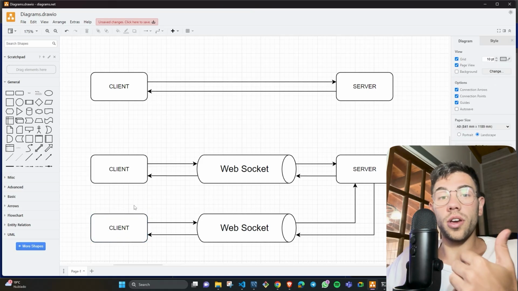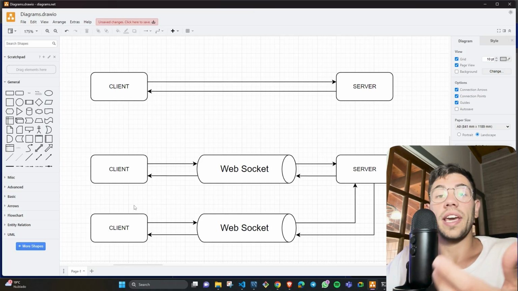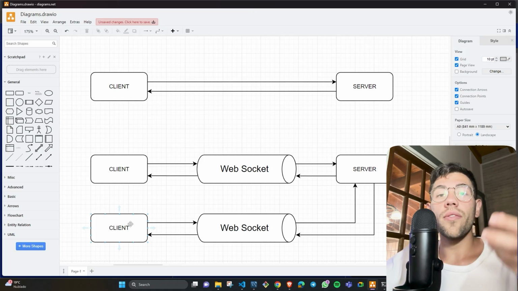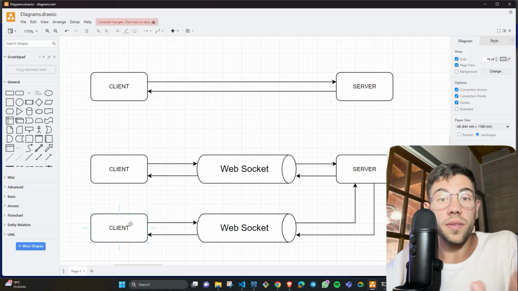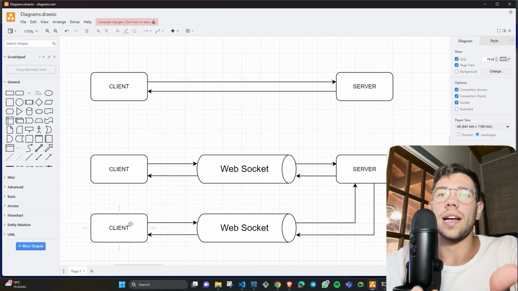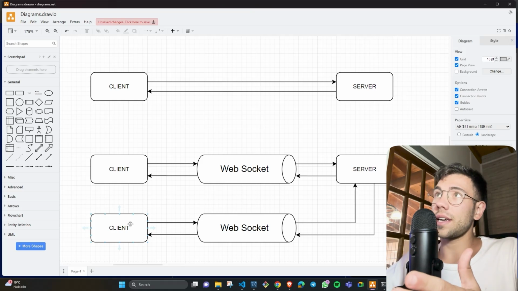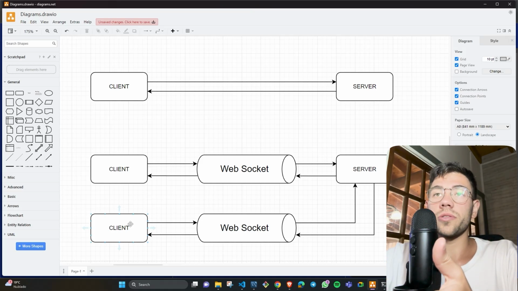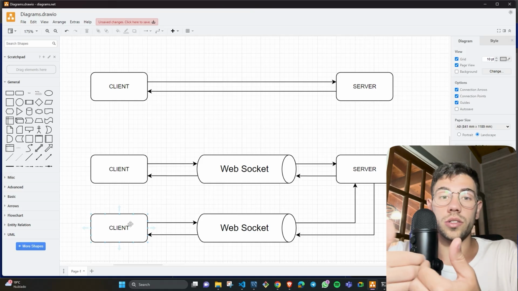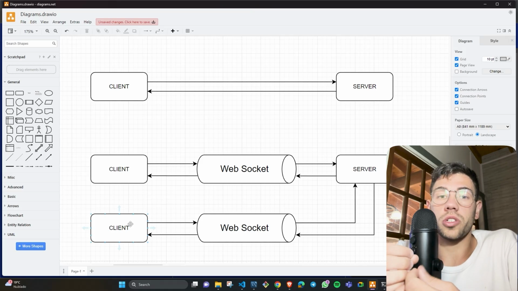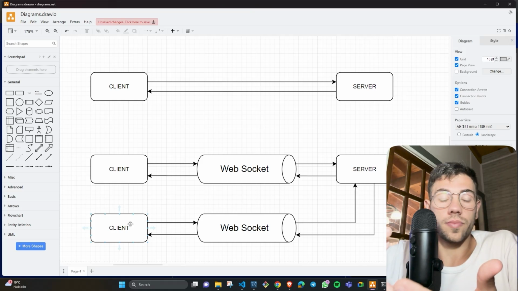If we used HTTP requests for this case, as a client we would have to be requesting new messages every time, when maybe we would never get any message, and most of the time we would be getting the same data every time, and it's totally inefficient. So for real-time applications, we need WebSockets, because we are giving the server the right to send us data when the server wants, and we as a client will receive that information and display it on the screen. It's just that.